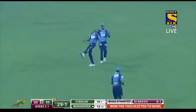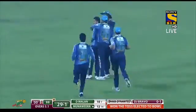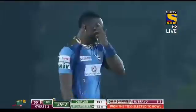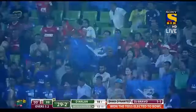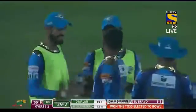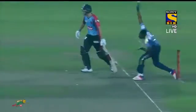Oh, that's brilliantly done. Guess who? Nasser Hussain. He is a superb fielder. That was hit very, very hard. And the way he latched onto that, it's worth seeing over and over again. And a big smile on the big man's face. I'm already waiting for the replay. That was an amazing shot, hit very hard, sounded great, and then he goes flying.